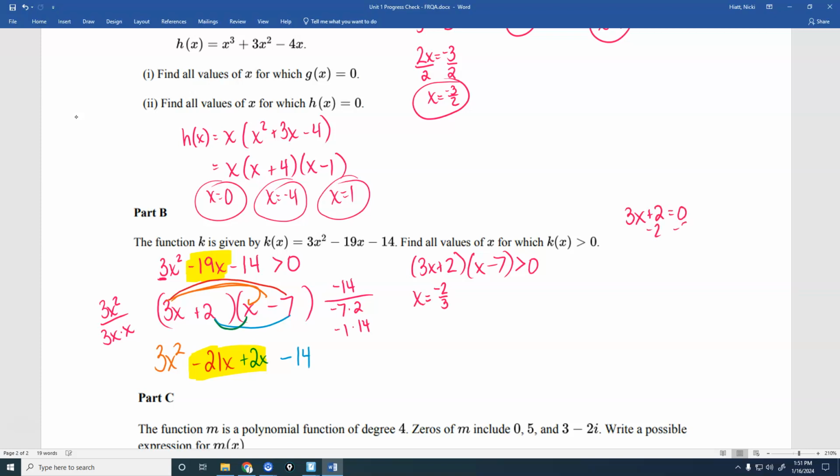So you have to subtract the 2. 3x equals -2, divided by 3 to get that -2/3. What's the 0 that goes with x minus 7? It's just +7. So you're going to put those on. If you like the chart, you're going to put these on a number line: -2/3, 7. And then I'm just going to take each one of these factors and put them on the side: 3x plus 2 and x minus 7, and a line for my answer there.